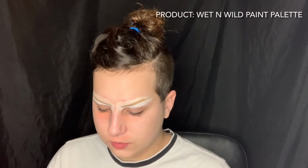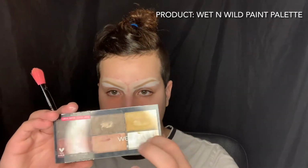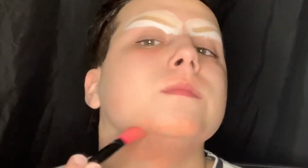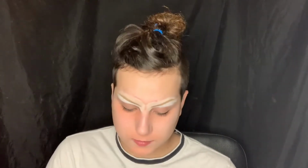A really cool palette from Wet n Wild that is cheap, and there was a color like what I mixed, and the light orange is super good for color correcting. I feel like if you're not mixing face paint into your makeup, what are you doing? So we do this anywhere that there's blue so we can counteract it. And we set all of this area. Just a little bit, it doesn't matter.